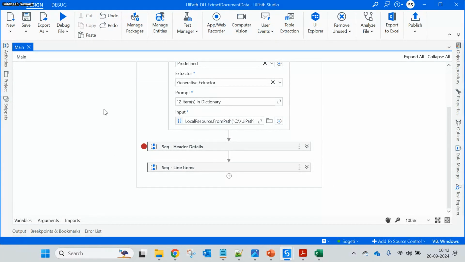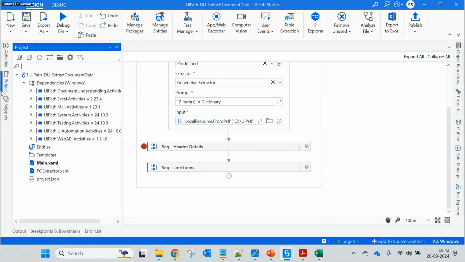This doesn't take this much time. Something has happened. I'll run this again. I'll show the Excel file as well.